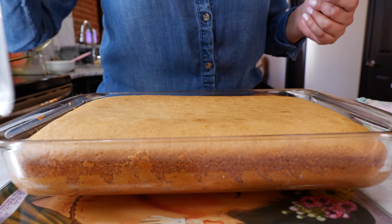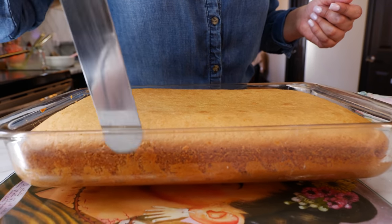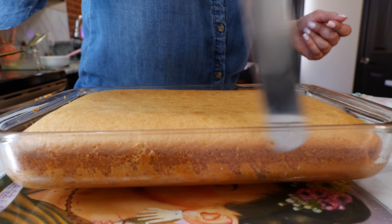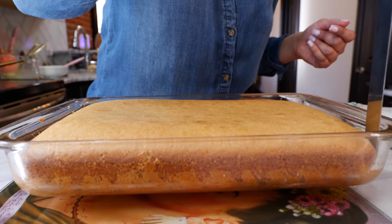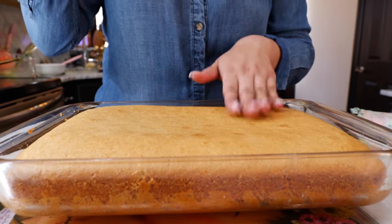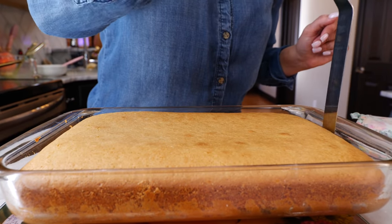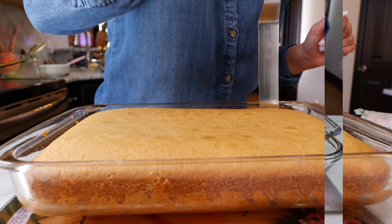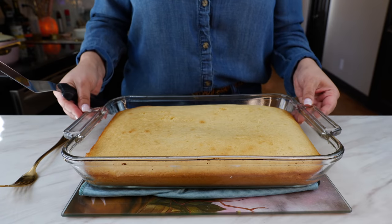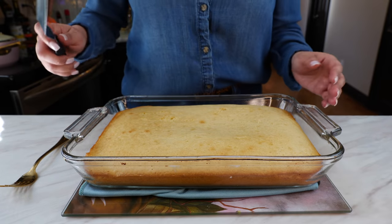I do find that it works best when it's hot to detach the cake from the sides. And you will notice that when you preheat your oven properly, you do have a little bit more of a toasty color at the top. Just absolutely beautiful. I've taken my cake out of the oven. I've allowed it to cool and it's been about 1 hour and 45 minutes.